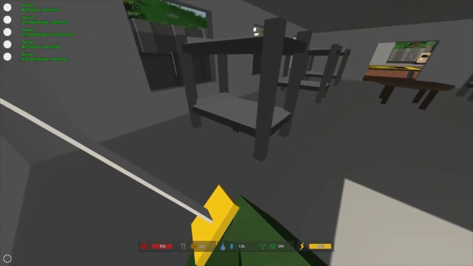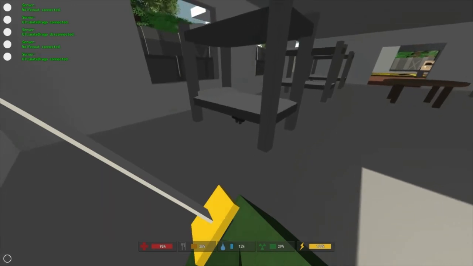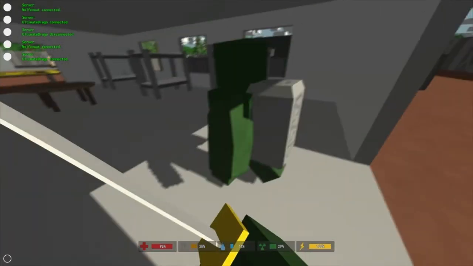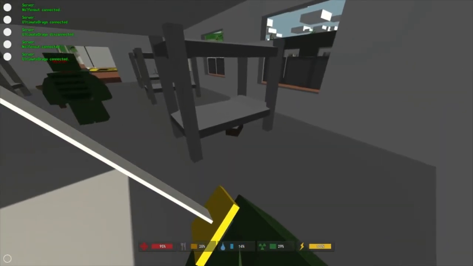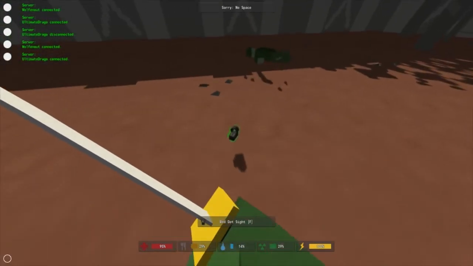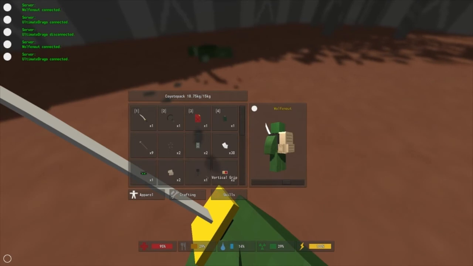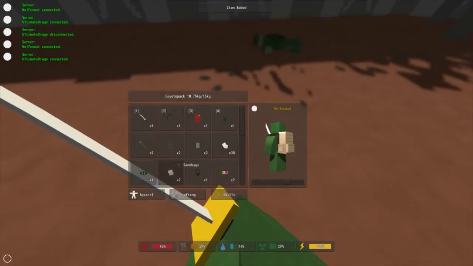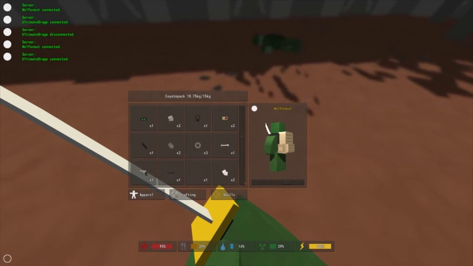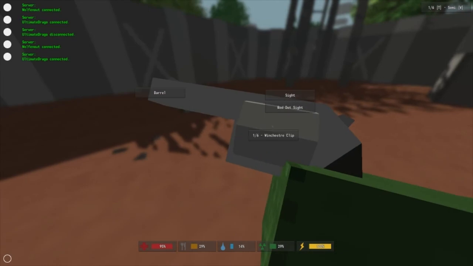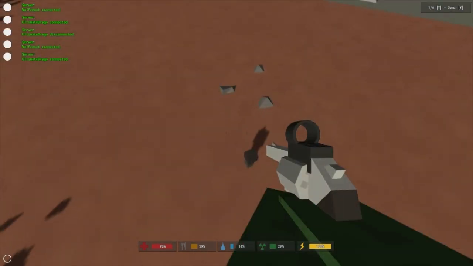Oh, here, I'll give you the red dot sight. There you go. There's a 6x zoom scope under this bed. We've both got 6x zoom scopes. Right over there. Way over here. I'm picking up all these cult traps because they can help defend us. Alright, put that on there. Okay.